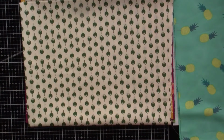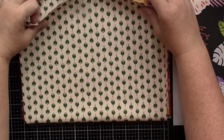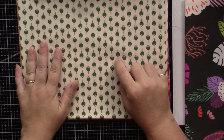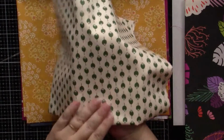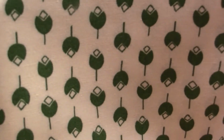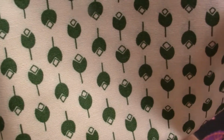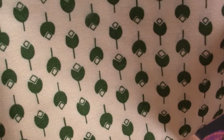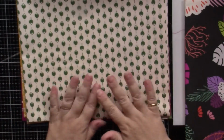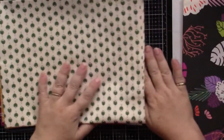I really like that. Now this one is one of the more neutral ones that you got, and it's not terribly exciting, and it's floral too, but it's more of a modern design where they're kind of stylized, perhaps tulips. It reminds me of a Scandinavian design, hygge, I guess they call this simplistic type of stuff. So yeah, I like this. It would definitely go with something that was more flamboyant.